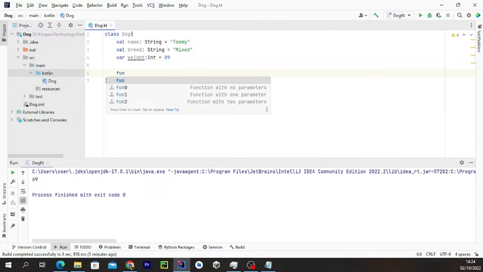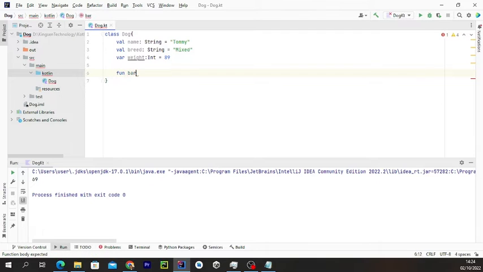And then a dog barks, which is just one functionality. A dog can eat, it can roam. So we're going to print line, let me just say woof.